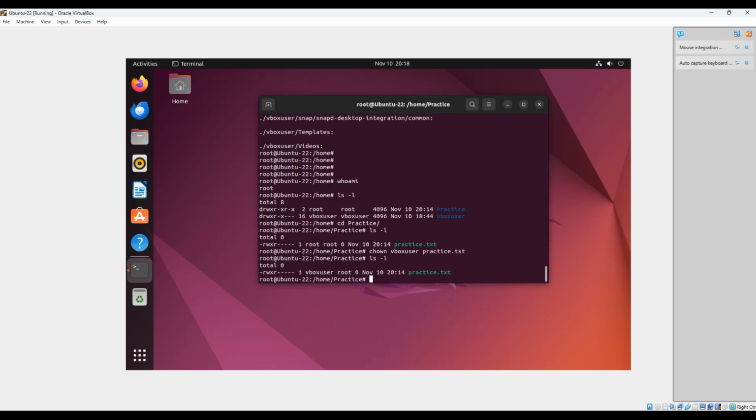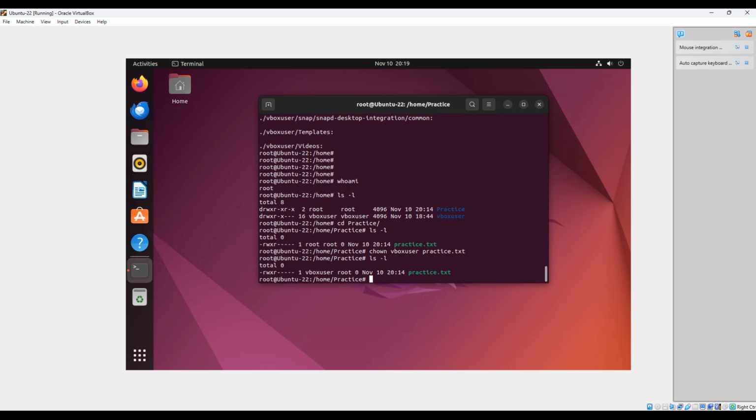So in this lesson we covered how to view and modify file permissions and ownership using chmod, chown and ls -l. These are key tools for managing access to files in Linux. Like for practice, this is for you guys: create a directory called permission test and a file inside it named testfile.txt.